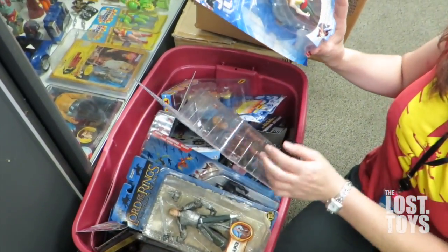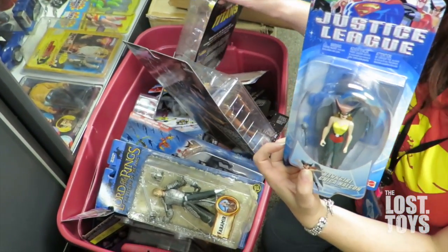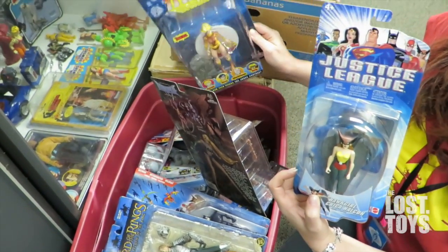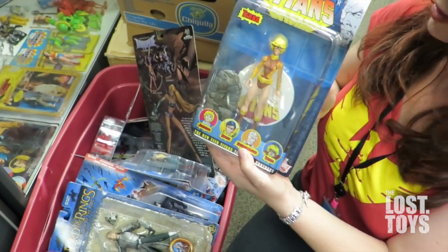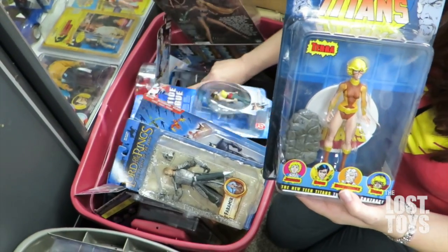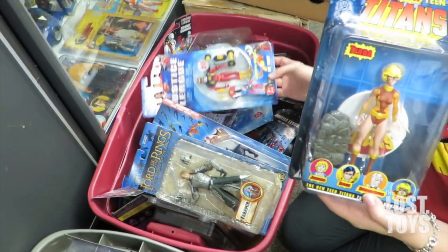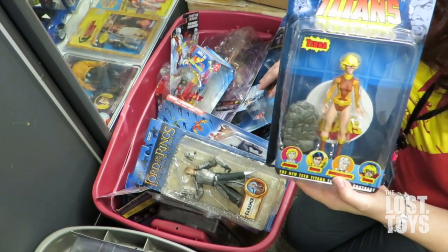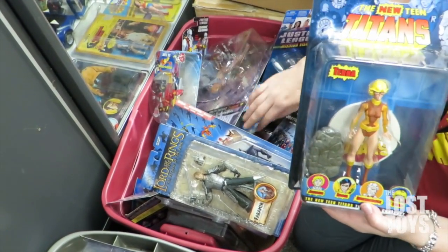So, moving on. Oh. Justice League. A lot of JLU figures. We have Hawkgirl. She's getting it done right there. Yes, she is. She always does, doesn't she? New Teen Titans. Tara. Oh, that's Tara. Is there also an Old Teen Titans? Yeah, are there like middle-aged Teen Titans? The old Teen Titans are just the sidekicks, like Robin, Aqualad, Speedy, Wonder Girl. Nobody cares about them. The New Teen Titans, that's the Judas Contract. That's one of the most famous DC comic storylines ever.